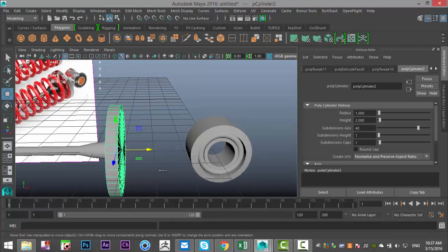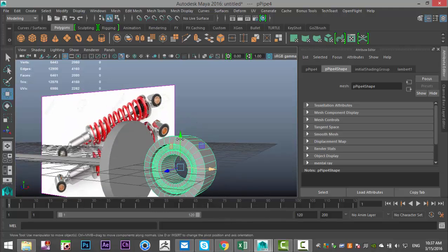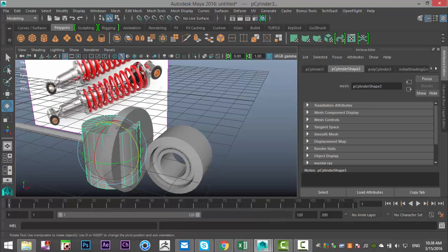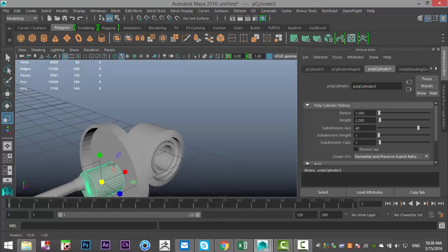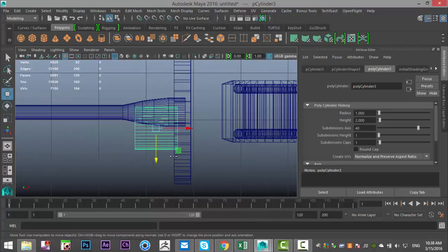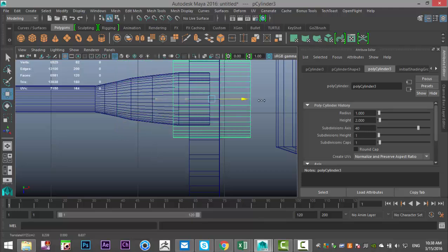Okay. And then we're going to take this guy, bring that in, and we need a connecting piece. So we'll take a polygon cylinder and bring that out. E to rotate, J to snap. Once again, 90 degrees. Set that to 40 subdivisions. We're going to hit R, scale it in. Doesn't look to be centered at all, so let's fix that. Okay, let's bring that in right there.